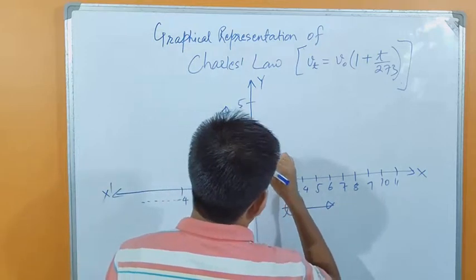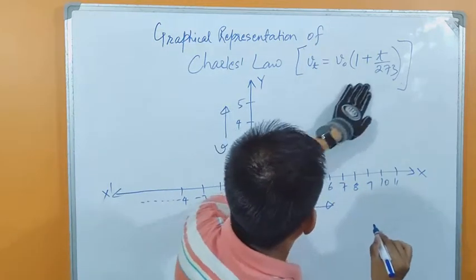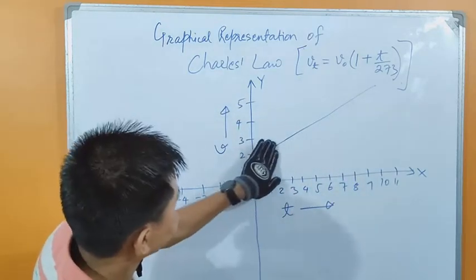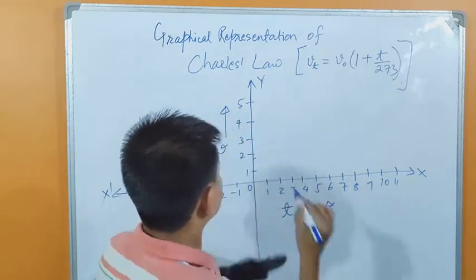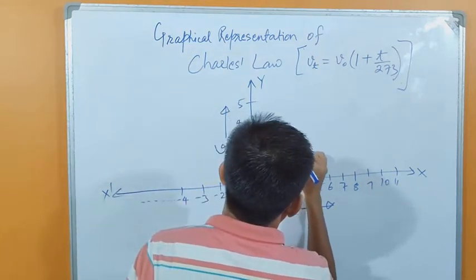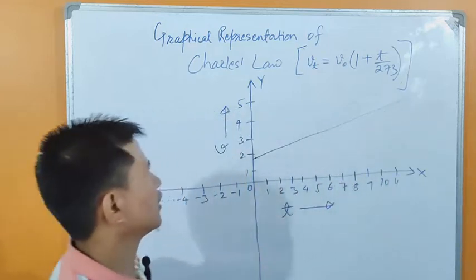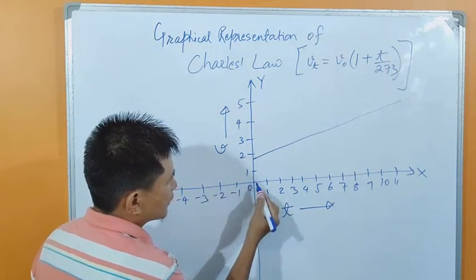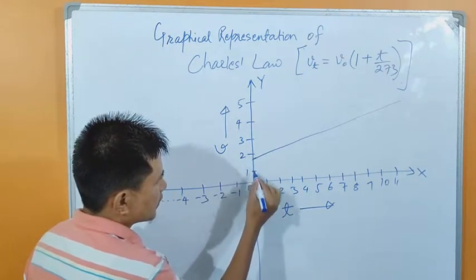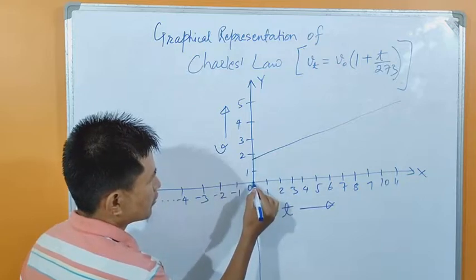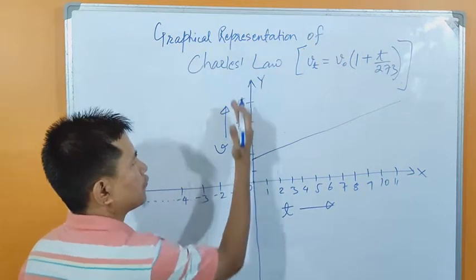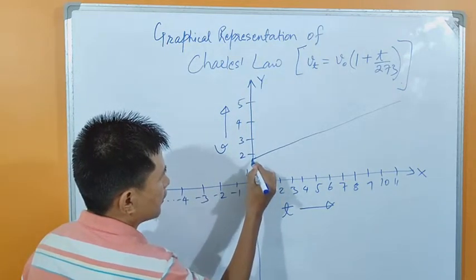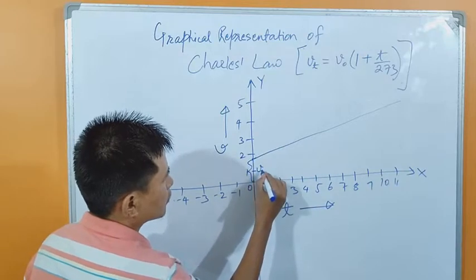The curve may look like this. The curve actually looks like this, okay? Let me draw more accurately, a straight line. Okay, the curve will look like this. So at 0 degrees Celsius, volume was this much, from here to here, because this is the line of volume, isn't it? Let us say volume was V naught.